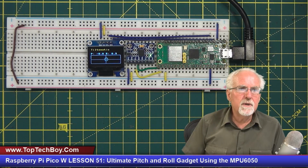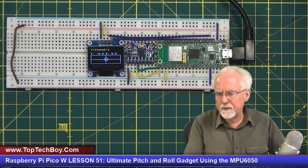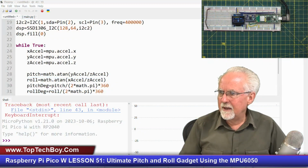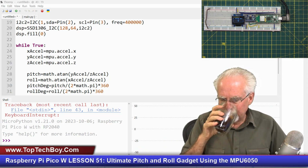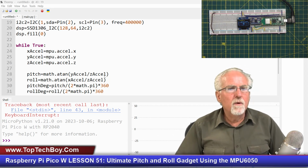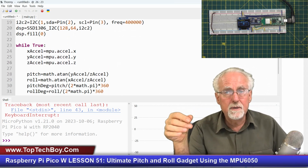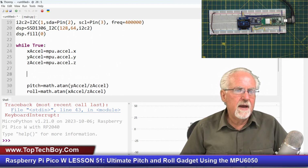Okay, so what we're going to do is we're just going to jump in. I guess I should show you what I'm doing here, huh? And I think that'll be okay. I think you'll be able to see the code and the live view here at the same time. So we'll leave it there. Well, first of all, we know that in this code we were just getting the pitch and roll from the accelerometer, but we know that we're going to need that gyro data.